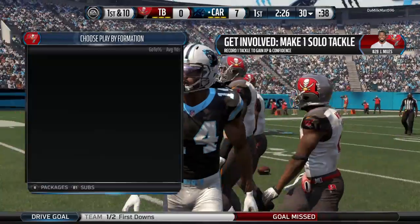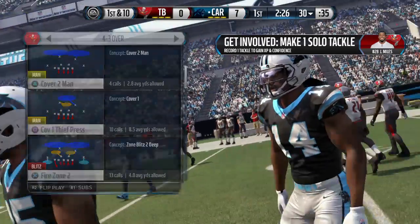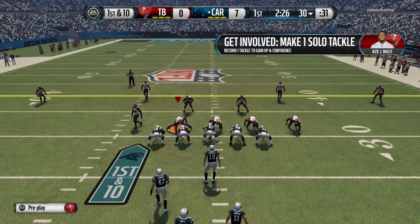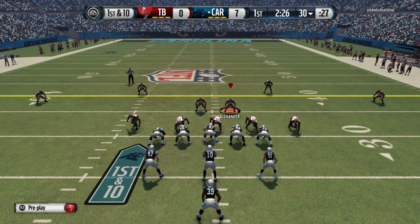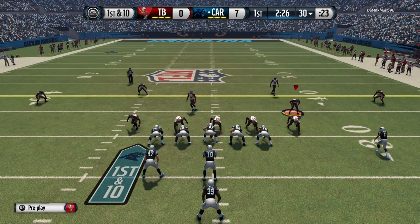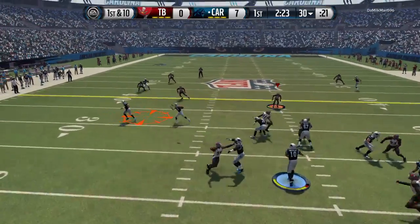The Panthers offense preparing to get this drive underway. Their last drive actually ended in a touchdown, Phil. We'll see if they still have it in them to issue a repeat performance. Well, what you saw in that last drive was everything just came together perfectly for them. The experience of the football team, the talent of the players, and the coaches helped them out, and they got it done. First down at the 30.